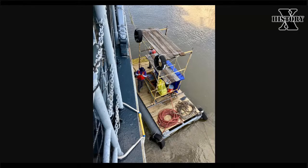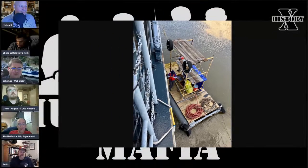So this is the barge that Tim was telling us about before we started tonight. It's a barge with scaffolding, and now that there's water again around the ship, you can float around, and this is how you paint the hull. We're using the exact same system on Henry. We have a pontoon barge that we'll be pulling along the side and doing paint work this year. And that barge was redecked courtesy of a donation from one of our longtime employees, volunteers and donors, James Landry, to give him a shout out. So is that CV-661? No, we call that the Adventure Galley, which was Captain Kidd's pirate ship.